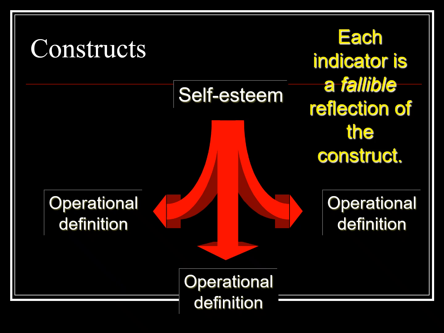So each indicator is a fallible reflection of the construct that we're measuring. And that's an important thing to recognize. And that's what also drives so many research studies, is that methodological need to look at this in different ways with different groups of people and different measures and different indicators of the constructs that we're interested in measuring before we can truly start to understand how behavior occurs in people.